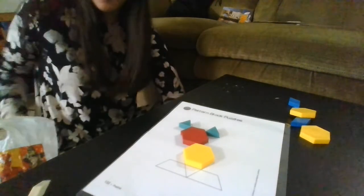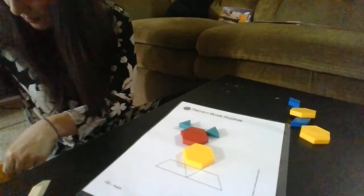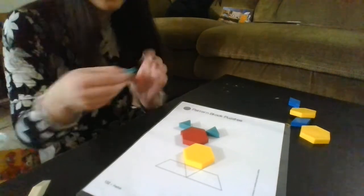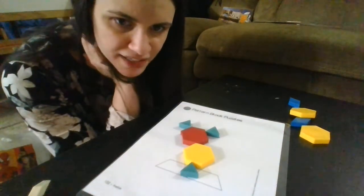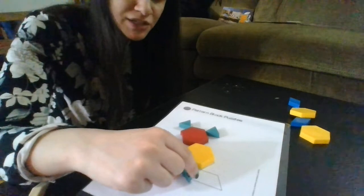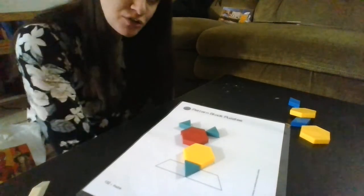Right, our triangle. Now here's one I was talking about. We might have to flip it. Let me just grab a triangle out of the bag. I have some more shapes on the floor down here. I just didn't want to clutter up the table. Okay, here's our three-sided shape. Now again, I said we might have to turn it. Because I put my triangle like this. Does this look like it's filling up the whole space? It's not, right? There's a gap here and a gap here. So that doesn't work. So I'm going to have to turn my triangle until, ooh, look, it fits perfectly. Okay, now I'm covering up that whole space. So now we only have two shapes left.